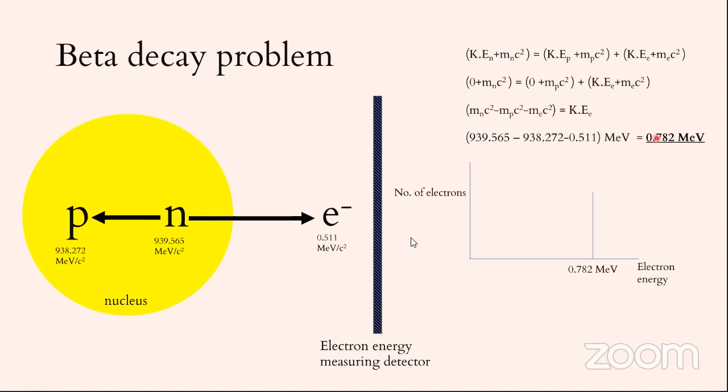So by seeing what is the maximum energy that an electron takes: when the electron energy is maximum, the neutrino energy should be minimum, because the sum of these two should be 0.782. So by seeing the maximum energy of the electrons coming out, you can estimate the energy that the neutrinos are taking. You see that it is almost close to zero, from which you can say that they are massless. The maximum energy of the electron is 0.782, close to that. Okay, thank you.